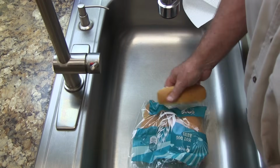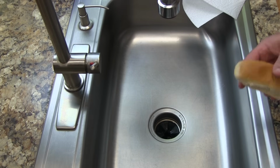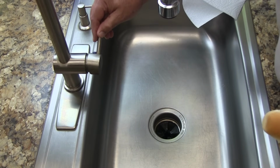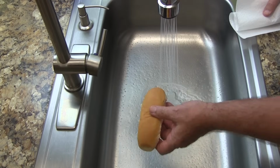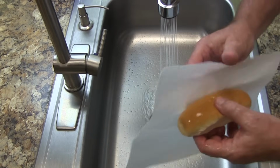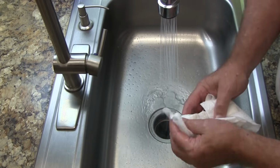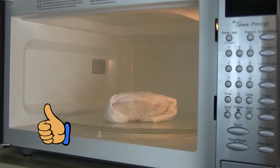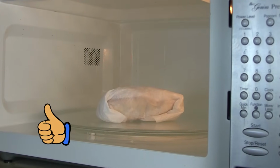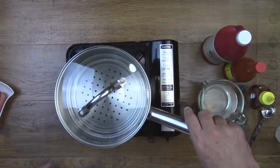However you cook your hot dogs, if you want to steam a bun or two, this is the easiest way to do it. Just let the bun take a quick shower under the faucet cold water. Then wrap it up in a paper towel and put it in your microwave. The amount of time that you put on the control depends on the power of your microwave. I would recommend starting off with 15 to 20 seconds.